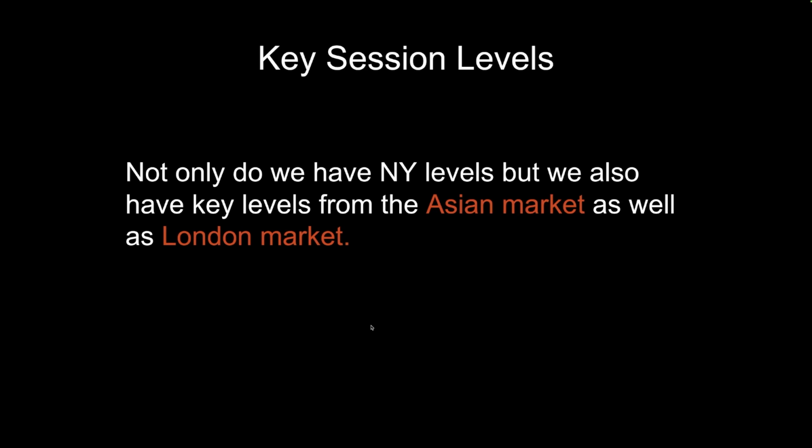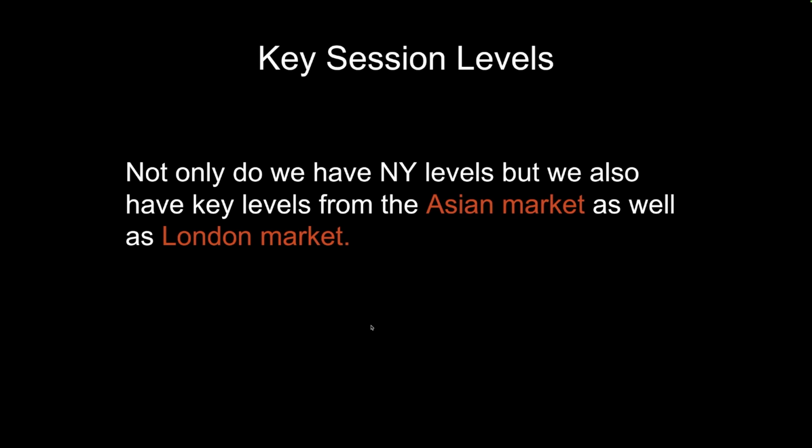Now, there are different types of liquidity areas that I pay attention to, right? Not just intraday, not just the New York Open or the New York session. There are areas that I have personally noticed, just going back in time, that the market is respecting pretty heavily or navigating to, right? And that's the Asia market and the London market. I'm going to go over a chart study here in just a second to show you what I'm talking about. And you can go into indicators, and there's an indicator called sessions, where it marks out the London session, the Asia session, and the New York Open, right?